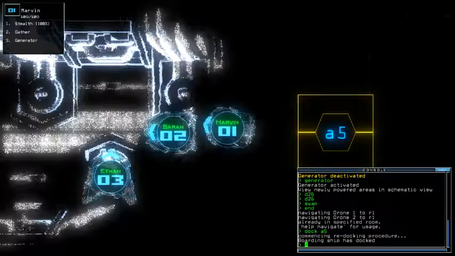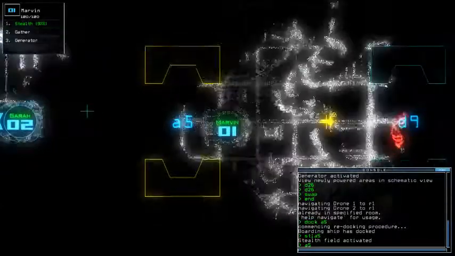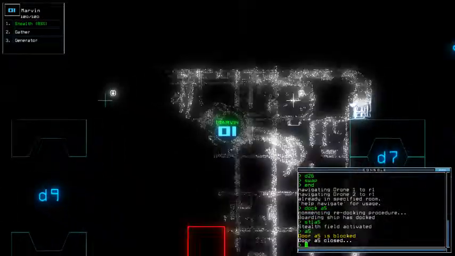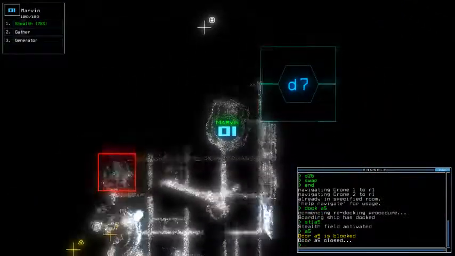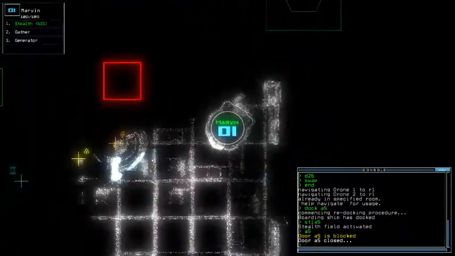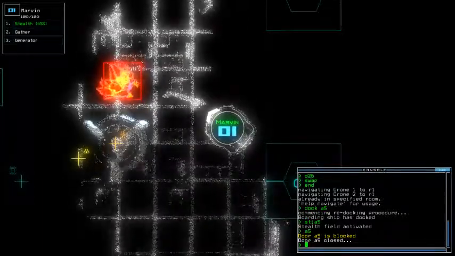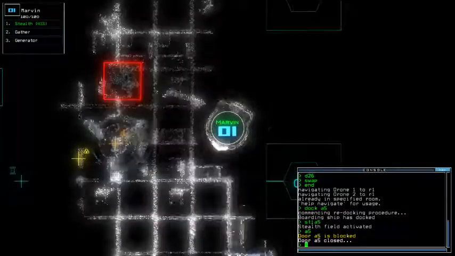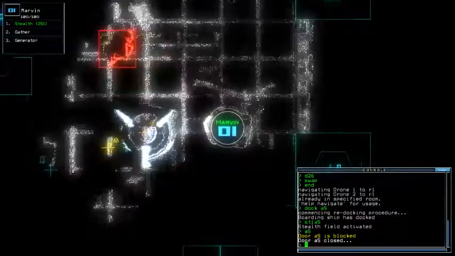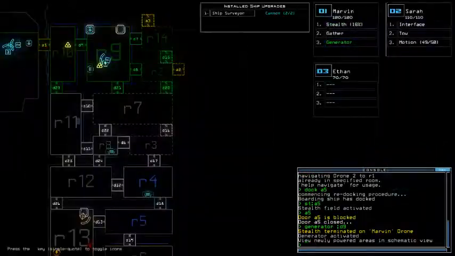Five. We're gonna trap the leaper in the next room. Okay, not now. By next room, I'm talking about the next room. Come on, get in here. Okay, I've got A5. Come on. Man, that took your time. Okay.